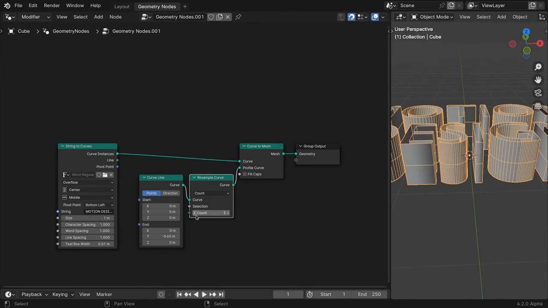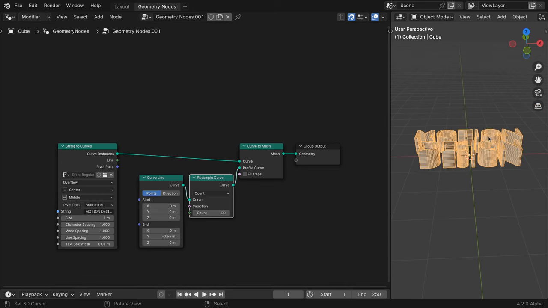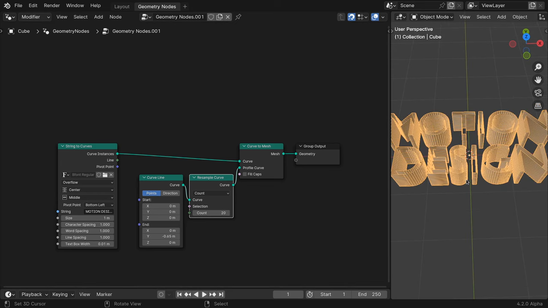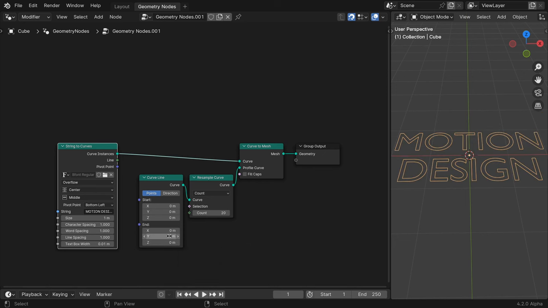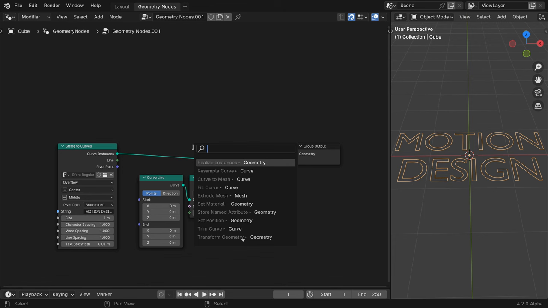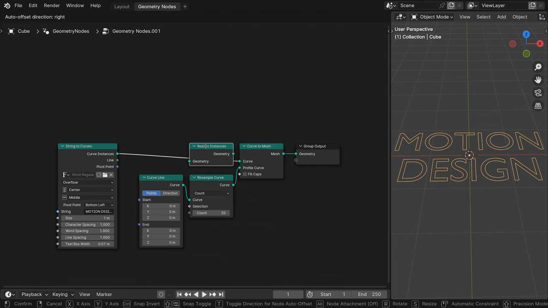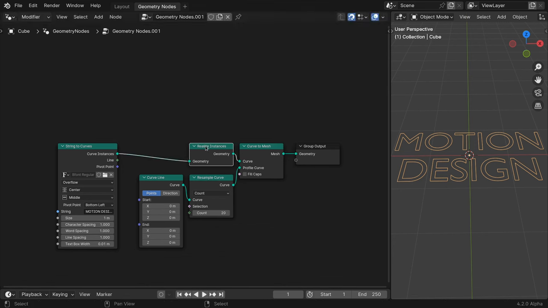Cool, right? But we don't necessarily need to use this Y offset value to define the extrusion direction. This is a global control for the text as a block. We need to control the extrusion separately for each letter. So let me zero it out and show you another way. Separate control means manipulating each character geometry on its own. But at the moment we're dealing with instances. So let's realize them right now.